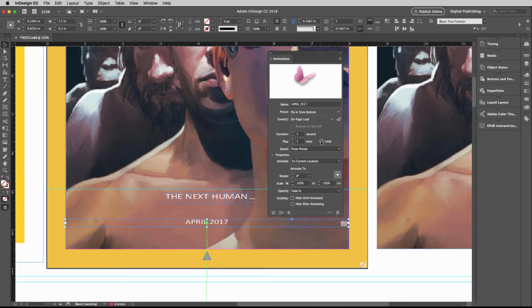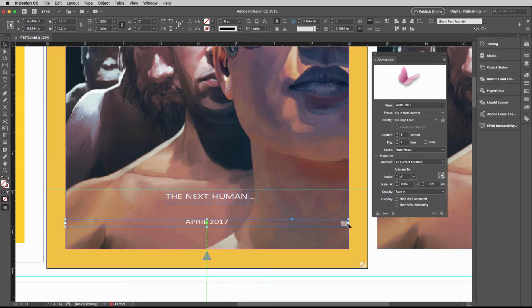Sometimes it's appropriate, sometimes it's not appropriate. So we're going to animate to the current location. This is the current location where it stops, and then it is going to just fade in. So nothing really complicated. It's just going to fade in just like you see the little butterfly do in this animation box.